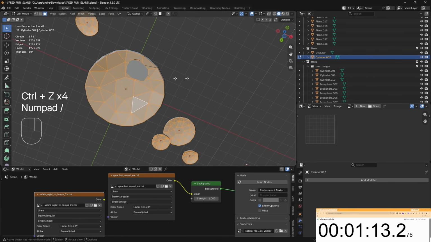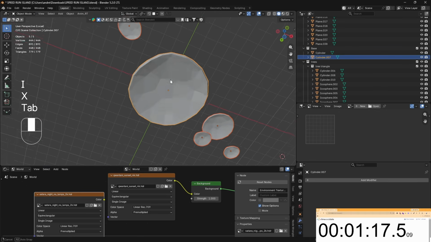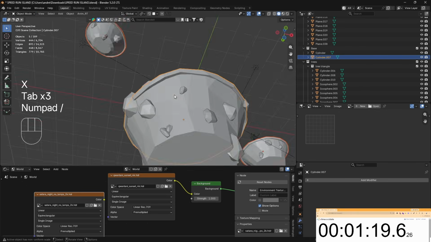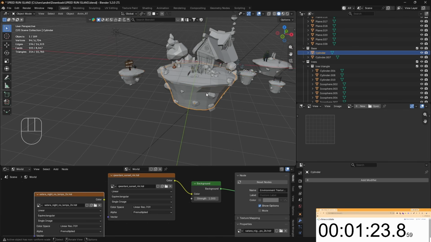Cool, just like that. And oh, sorry, now that I mention it, if we look at the bottom, let's just hit I to inset this a little bit. Cool, this is a little bit funky, but it's fine because no one will ever see it. And hopefully that went deep enough. Yeah, I think it went deep enough. Maybe some of the other islands aren't even, but that's totally fine.